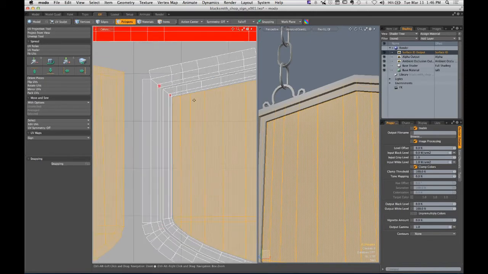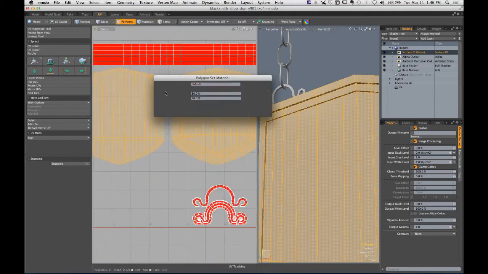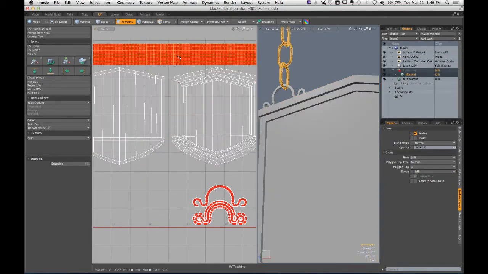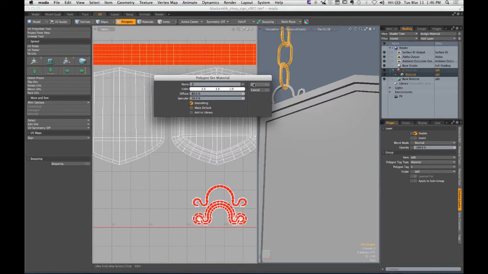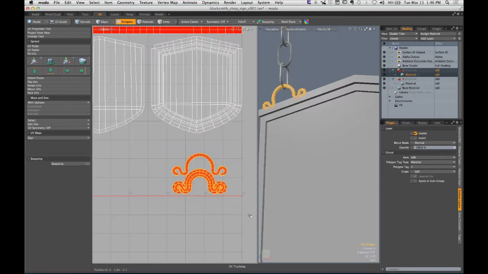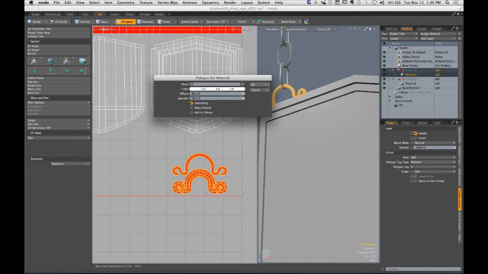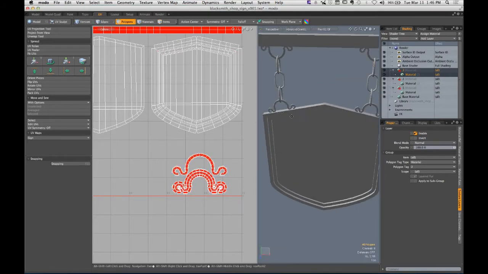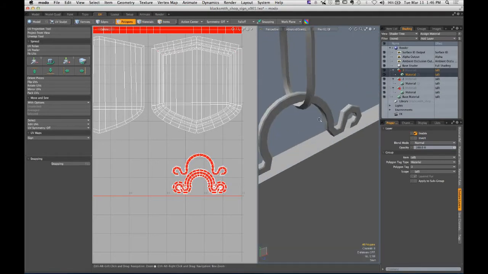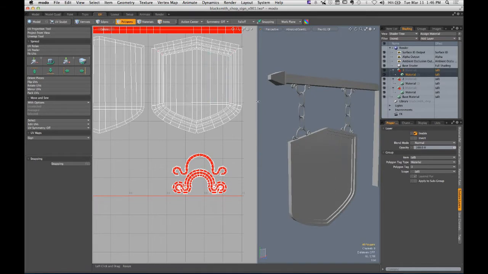Okay, so let me just grab all these. Put this in a material called 1. This is going to be in a material called 2. And all of these guys down here, this is going to be in a material called 3. It really doesn't matter what name you have for all these materials. You just have to have one. All right, with that said, let's go ahead and start our bake.